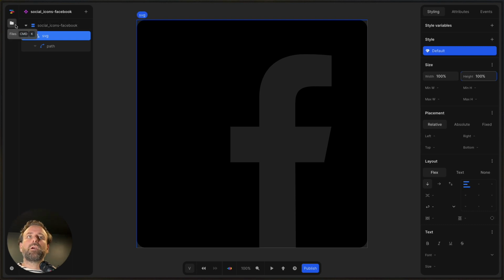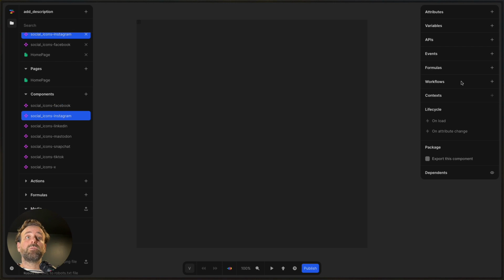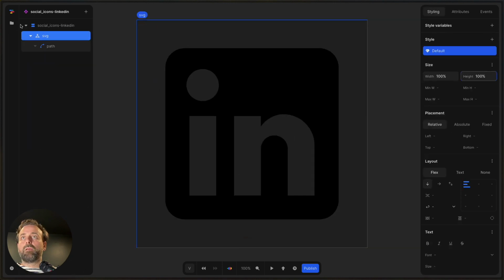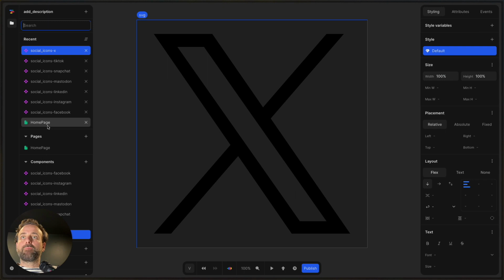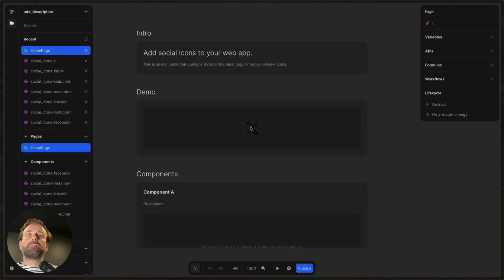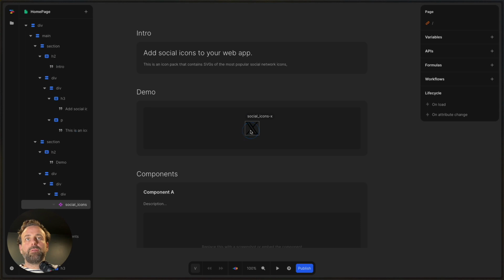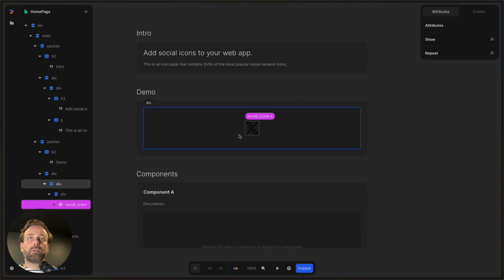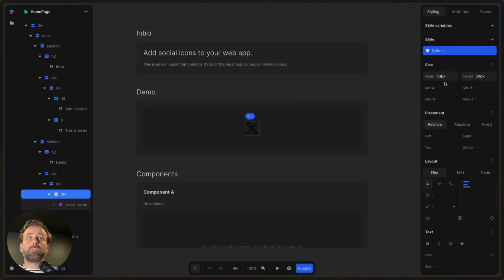So we're going to copy this to all of the others. We're going to go back. All right. Now all the icons are the correct height and width. And here you can see that the box adjusted to what I set my div to. So if I set this to 75 pixels, it'll increase in size. And actually I don't need this, so I'm just going to remove that. We want this to be, I think, 50, because we're going to fit in quite a lot of icons.